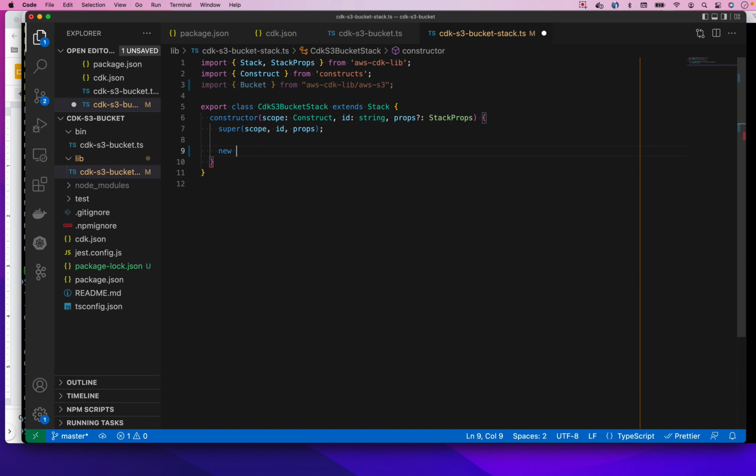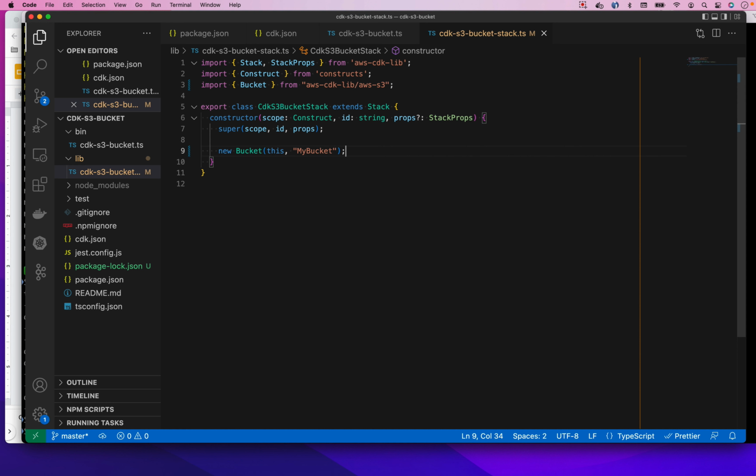So I'll do a new bucket, and then I'll pass it this, which gives me the scope level of the stack it's being created in, and then a logical name for my S3 bucket, which I will just call my bucket.